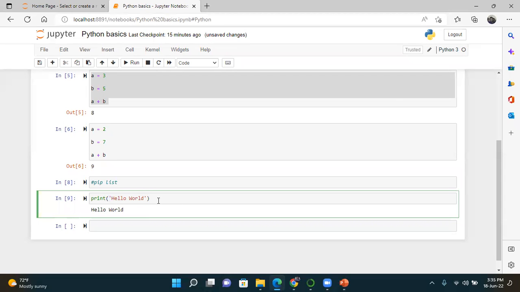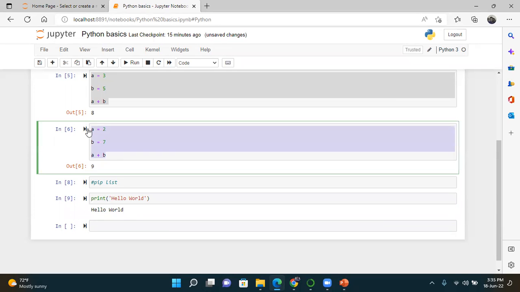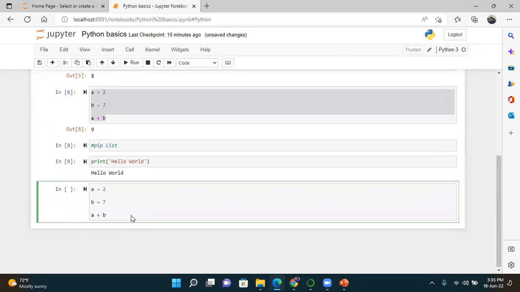You can also combine your calculations with print, asking it to print what you have just calculated. For instance, let me copy this and paste here. Print, sum of A and B is.